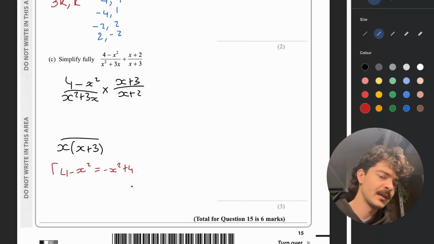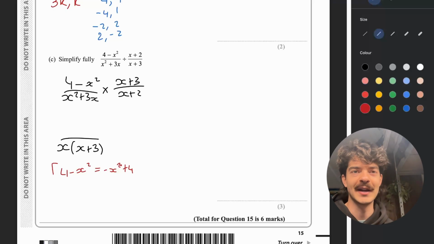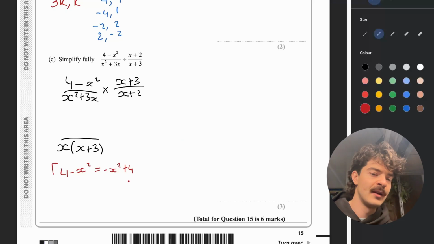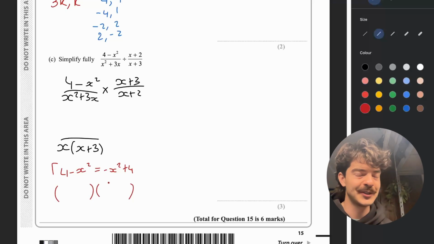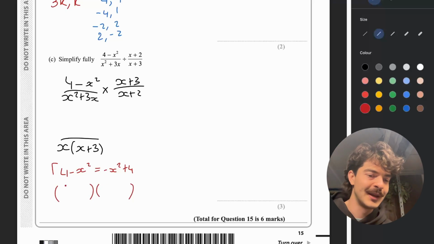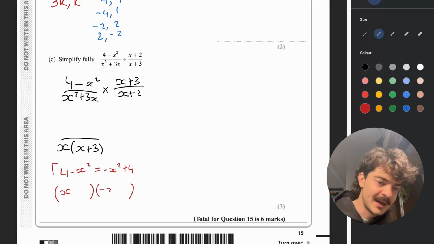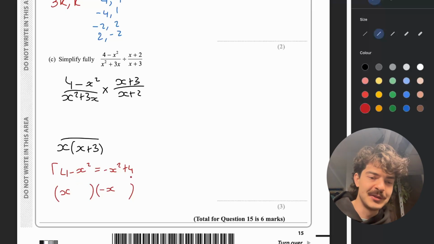Now, only because this looks a little bit more like a quadratic you would normally have seen. Let's think about it. What two values have to multiply together to give minus x squared? We know this is going to be a quadratic, so go with the flow. Well, it's got to be x and minus x. And then what two values multiply to give positive 4? Plus 2 and plus 2. And lo and behold, you're left immediately with your factorization.